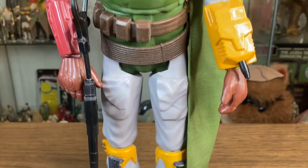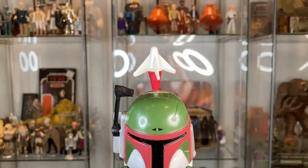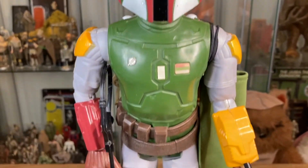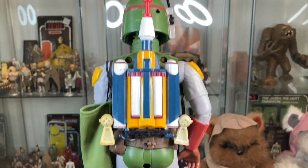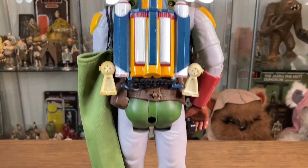Here he is guys — the man, the myth, the legend himself, standing tall and proud, looking every bit the awesome bounty hunter that he is. With the brand new — well, not new, but newish-looking now that I've cleaned it up — rocket tip attached. It's been quite a journey so far. Super jazzed to add the tip to his rocket and get that complete. It's coming along nicely.